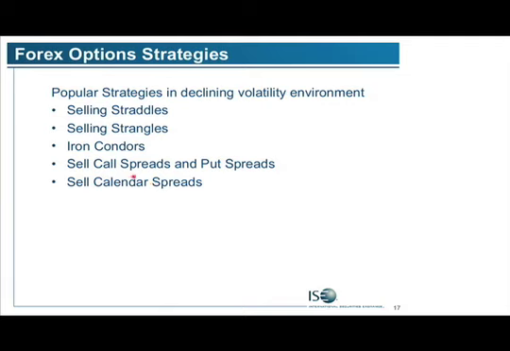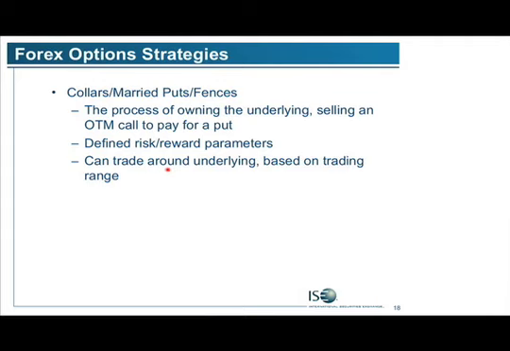Then there's also selling calendar spreads. When you sell calendar spreads, if you're selling the front month and working the back month, time decay is working in your favor, and the vega component, implied vol, is working against you. So in theory, you'd like implied vol to stay the same, although that requires a lot more babysitting, while the theta component just eats itself up. We saw in the early part of this year a number of people who were selling calendar spreads had done pretty well for themselves because there was such a steep vol curve between the front month and back month contracts.